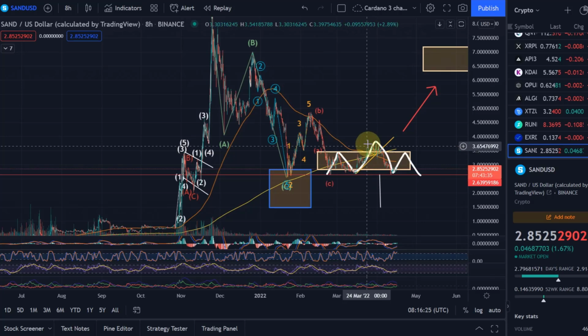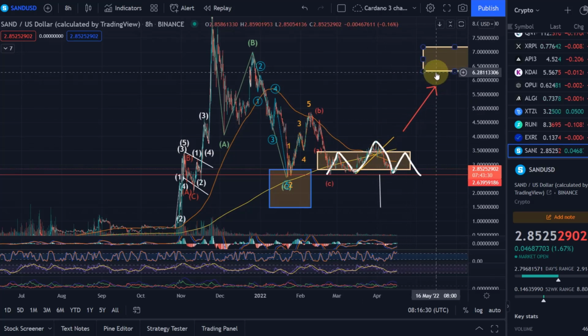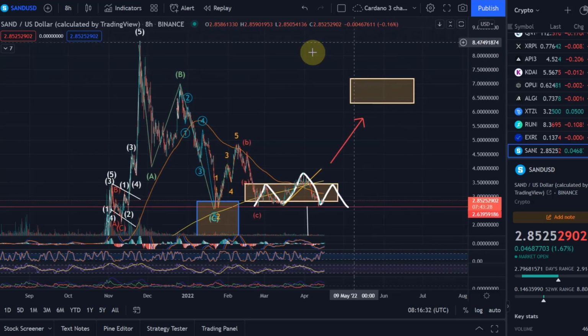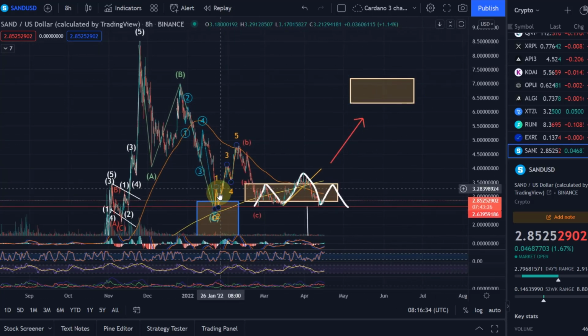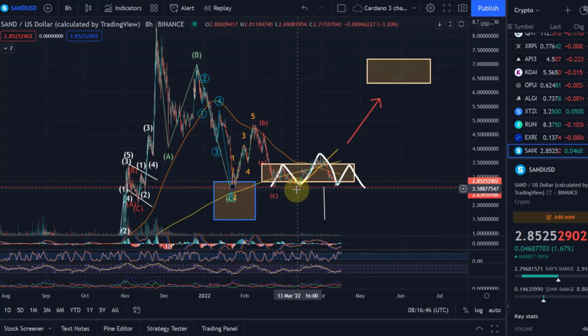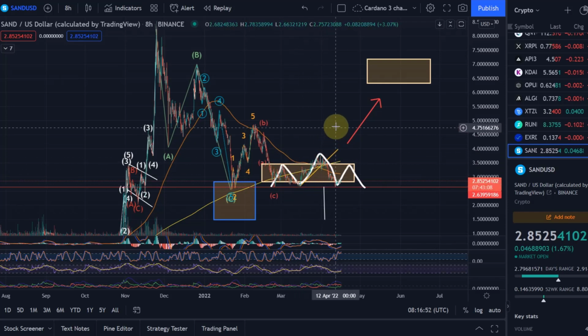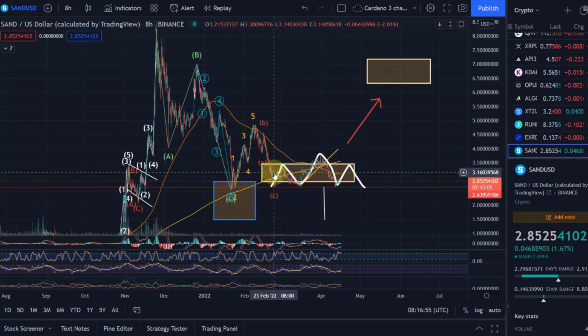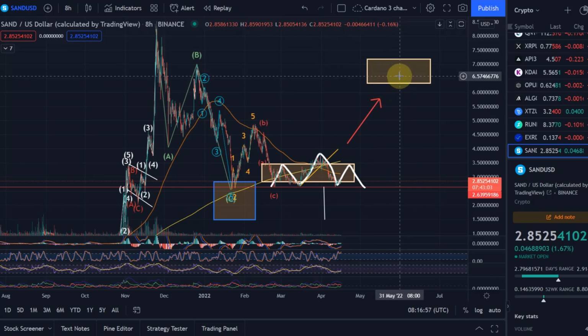It would have been great if the price could have pushed on from here, then had a wave 4 down and a wave 5 up. That could have completed this larger degree wave 3, because you had your wave 1 here, moved down in a wave 2 here, moved up in a wave 3. That could have taken us into the region between $6.30 and $7.20. However, that would have only worked out had we made here in this smaller wave a wave 1, 2, then a wave 3 up, 4 down and 5 up. That would have been a larger wave 3, but for now it's not worked out.